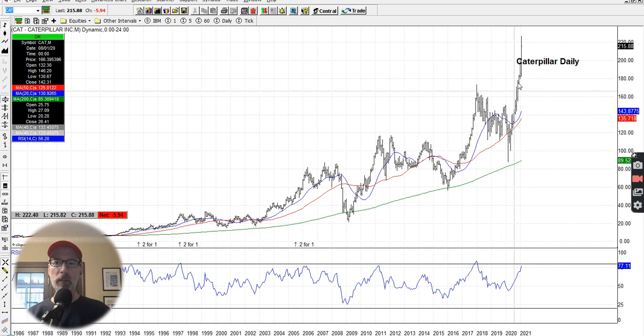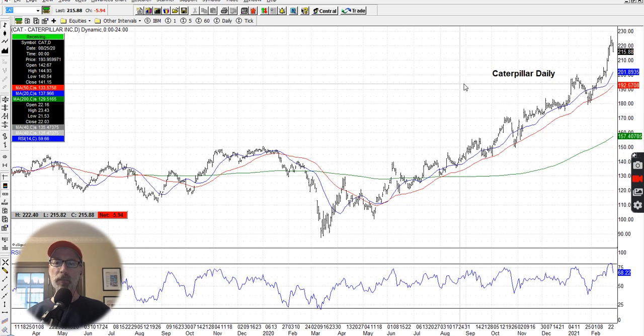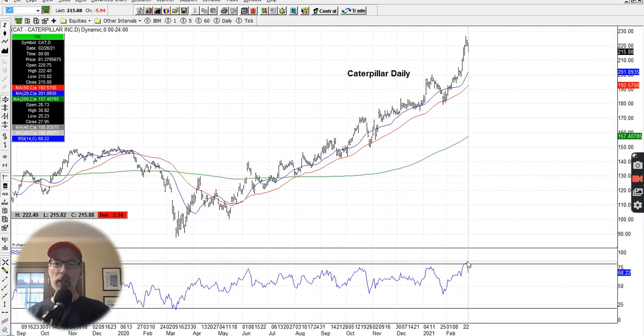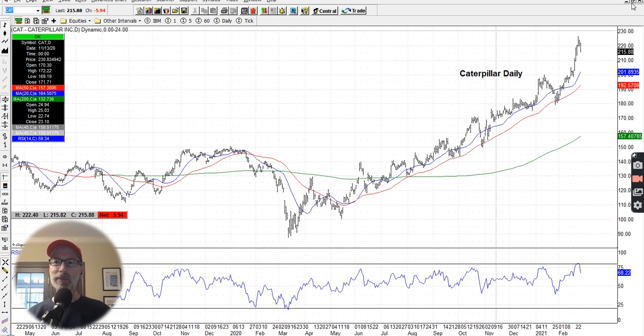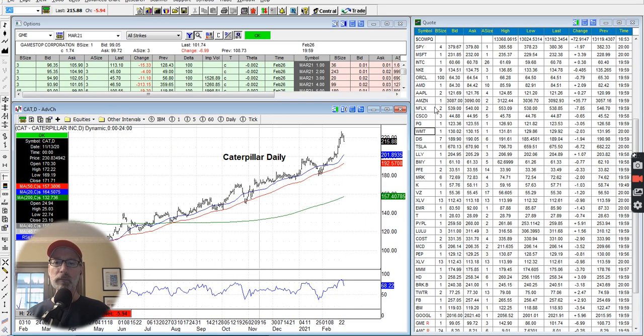This is a monthly chart. So definitely hit all-time new highs. Kind of went vertical. It's getting a little overbought on the monthly chart. This is the daily chart again. So it was in overbought territory on the RSI. And you can see it's coming back down a little bit. And, you know, we'll see if it comes down to the 20-day or just pauses and goes back up. All right, so that's your basic Saturday synopsis. Look at some charts.